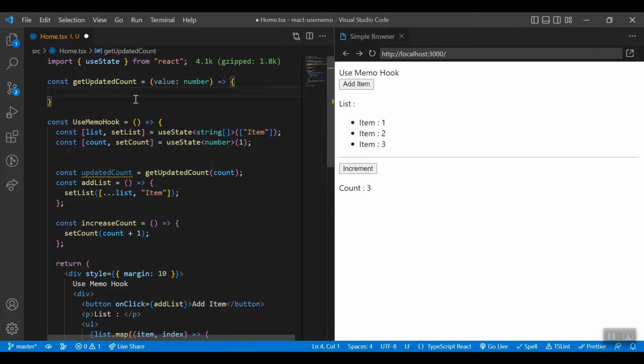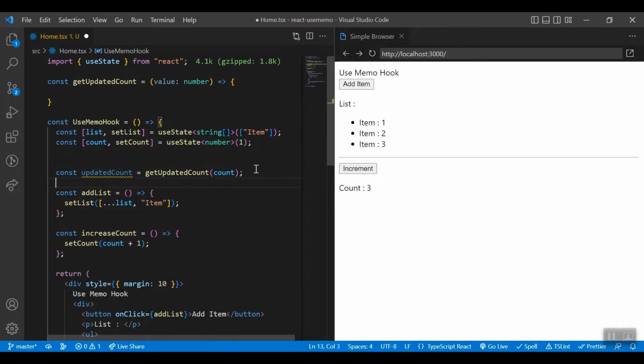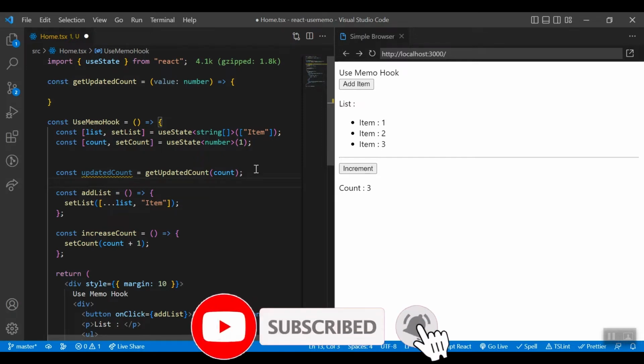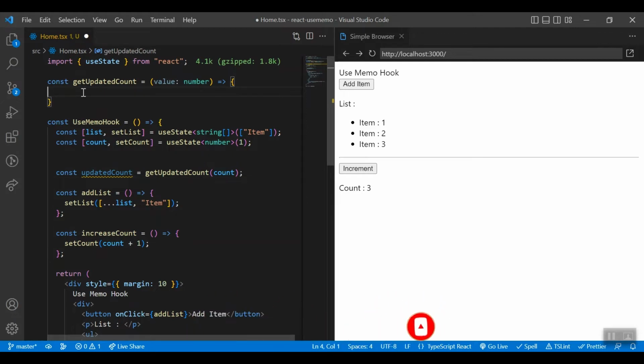If I use something which doesn't have a lot of time impact, that will not make sense to you. So I can add some logic here which can take a longer time, so we can easily see it on the UI.